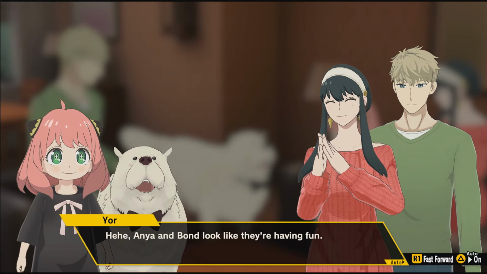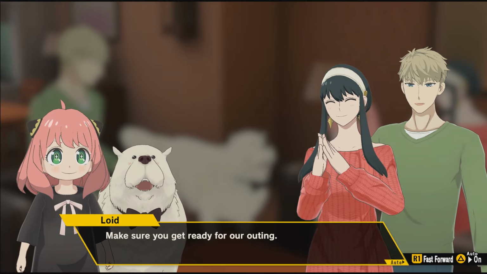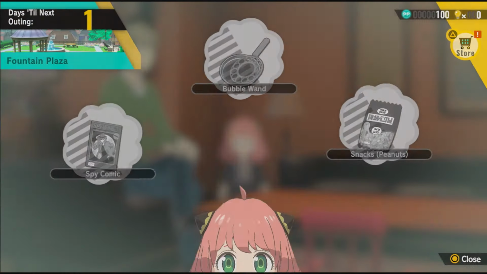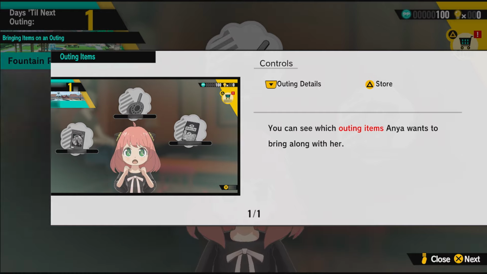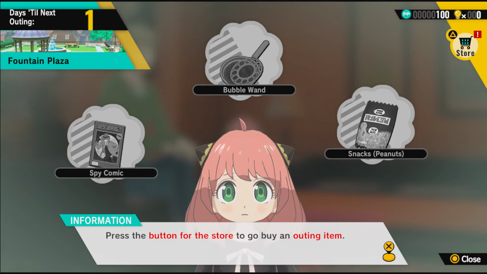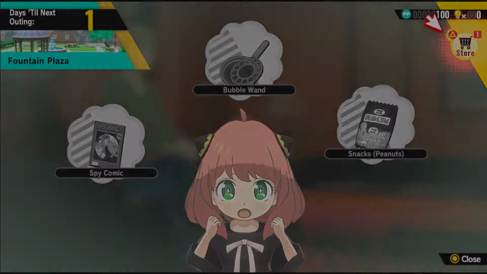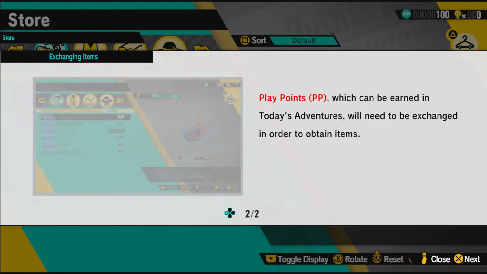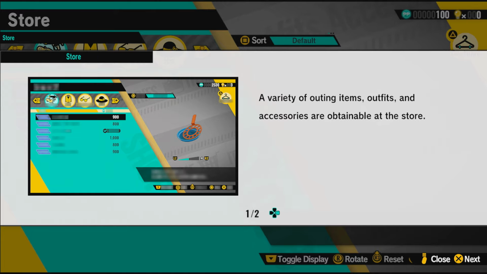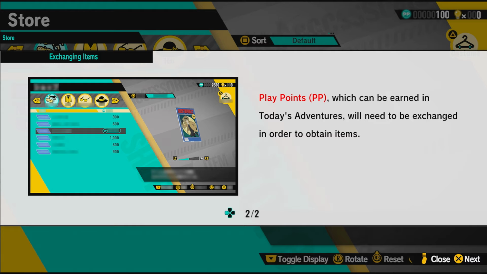Anya and Bond look like they're having fun. Make sure you get ready for our outing. Okay. You can see which outing items Anya wants to bring along with her. Press the button for the store to go to an outing for items, blah, blah, blah. A variety of outing items, outfits, and accessories are attainable at the store. PP can be used.